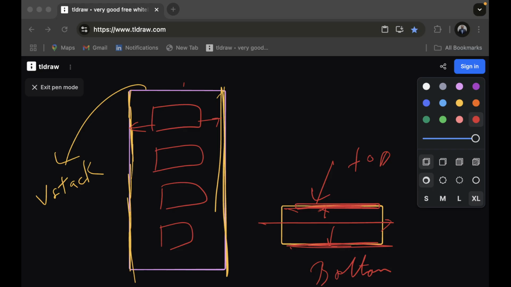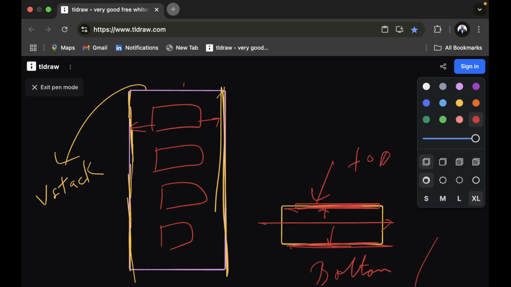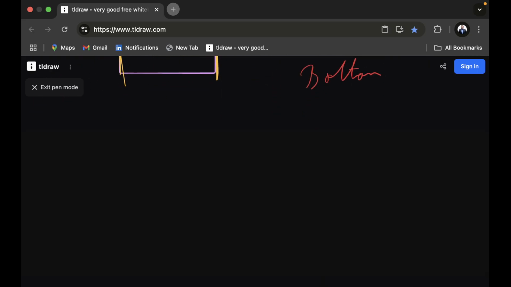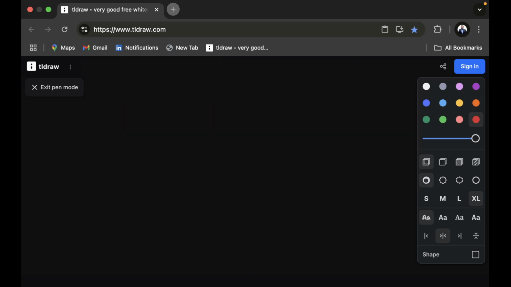And there is one more initializer inside edge stack. This is just for views inside the view, inside the edge stack. There is something called as alignment initializer. So basically, this is going to control the text inside.